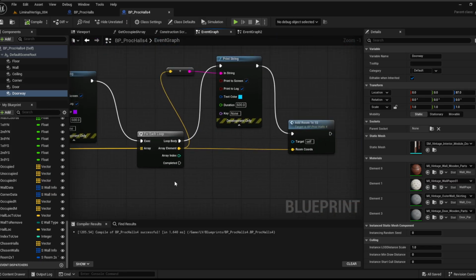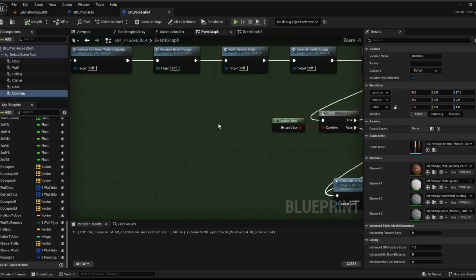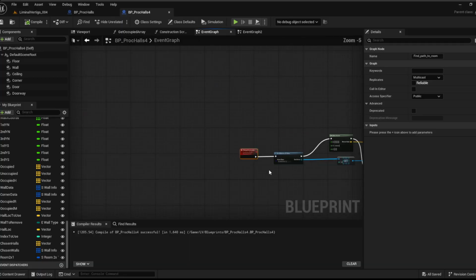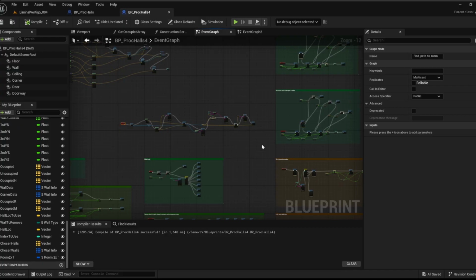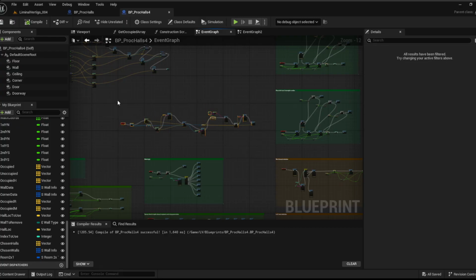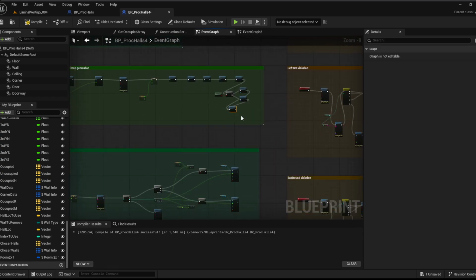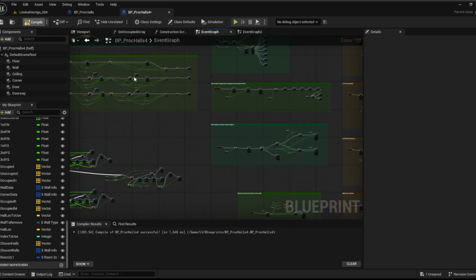But for me, it doesn't work, so I'm just going to go ahead and delete it. Find path to room. Don't need it. Doesn't work. So I'm not going to use that. Just delete that. Delete that. And compile.